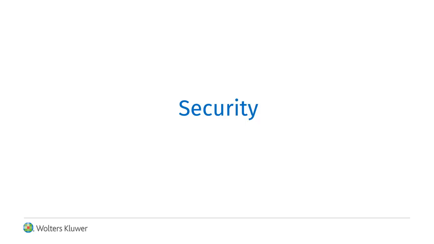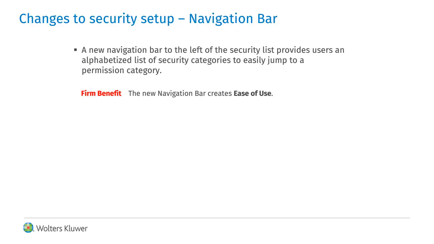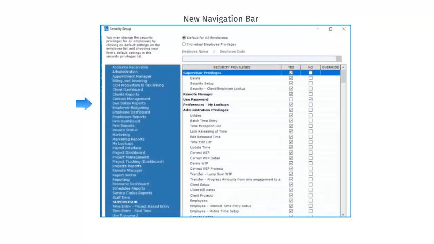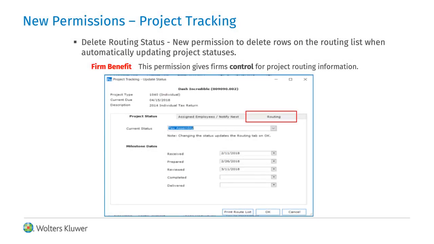We have made using security easier as well as added more permissions. For ease of use, we have created a navigation bar that allows the user the ability to select the security subject in an alphabetical sequence. Click on the subject and jump directly to the subject and its related items. This is the new look and feel of the navigation bar. Security setup provides a new permission for users who update the project status in the set project status folder. If you use electronic routing, the status change updates the route list on the last tab of the folder. The user cannot edit this list if the permission delete routing status is set to no; the default is yes.